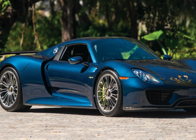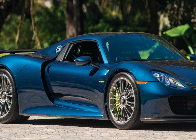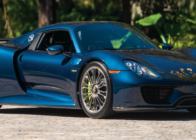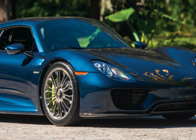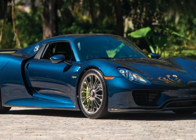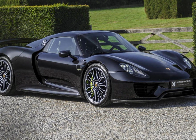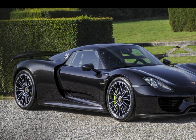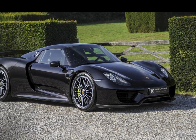One of the key highlights of the Porsche 918 Spyder is its e-performance technology. It can run purely on electric power for about 12 miles, making it more efficient than traditional hypercars. It offers multiple driving modes, including e-Power, Hybrid, Sport Hybrid, Race Hybrid, and Hot Lap, allowing the driver to balance performance and efficiency. The chassis is a work of art, featuring a carbon fiber reinforced polymer CFRP monocoque, making the car incredibly lightweight yet strong.